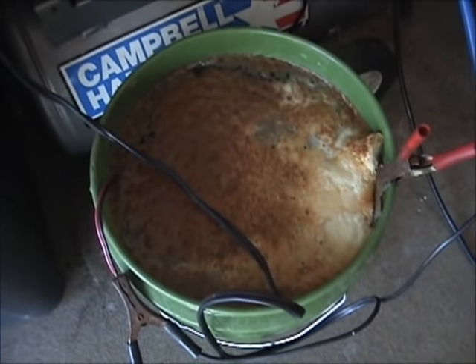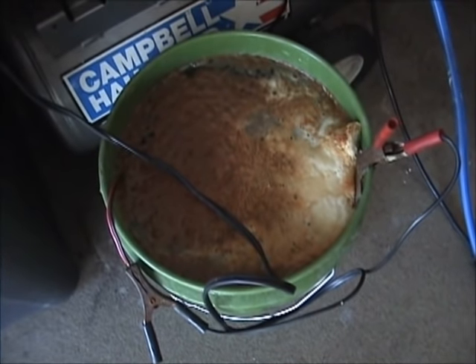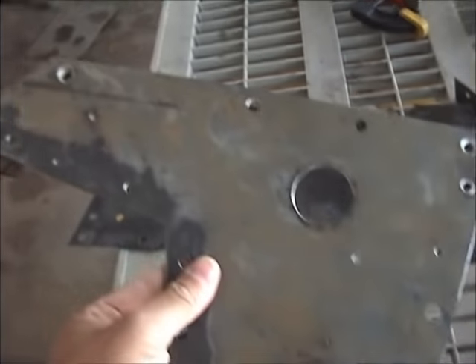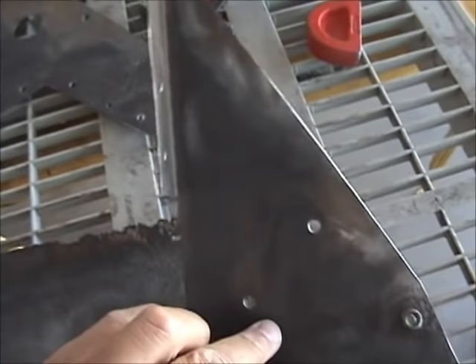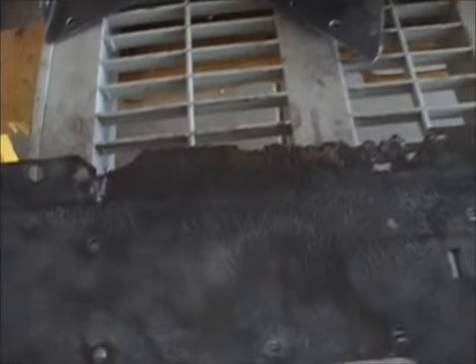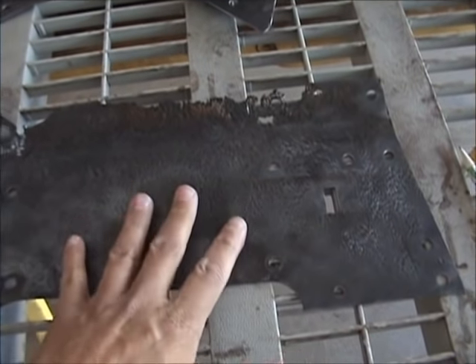The gas tank has really been doing some work. I'll pull that out in a minute and clean it up, but first let me show you some other panels. This morning I finished cleaning up most of the console — it looks great, it's smooth and feels good. Most of the panels are like that except there's one sister panel that still needs a little work. This one here I was going to replace.